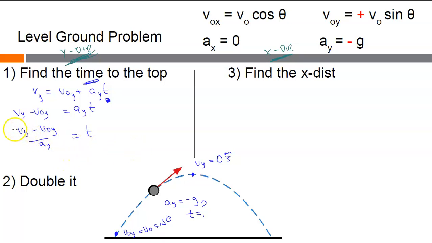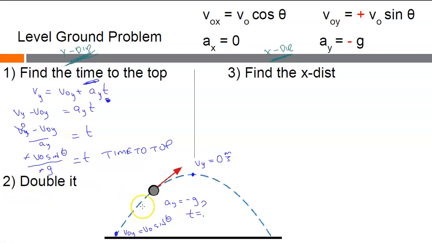The v sub y is 0, so let's just cross this guy out. And then I need a negative V0 y. I come over here and I look at my V0 y, and that is positive V0 sine theta, but I need to negate it here. So I'm going to put in a negative V0 sine theta, negative from the formula, positive in the variable up there. Negative times a positive is a negative. Downstairs I've got negative g, and that's going to be equal to t, the time to the top. Okay, the negative signs cancel. It's just going to be positive like that. All right, so that's the first step.